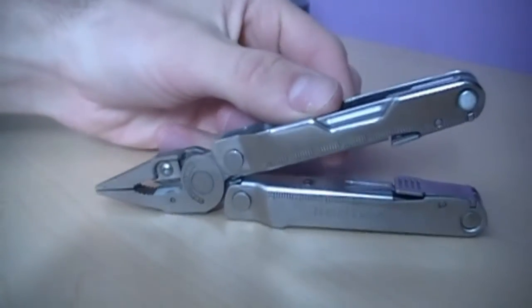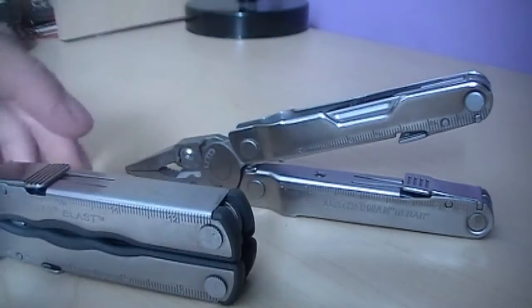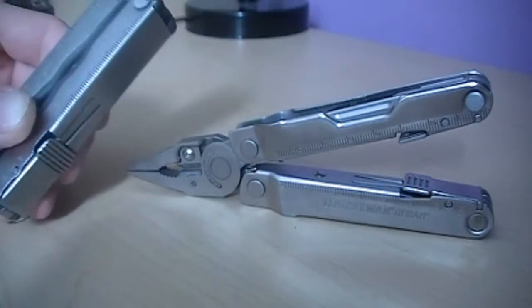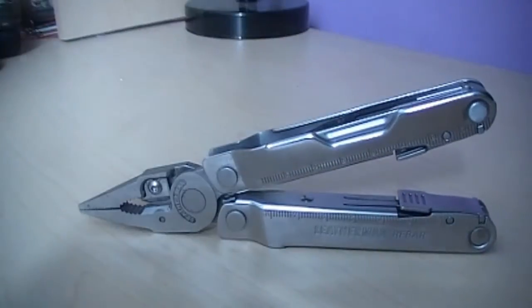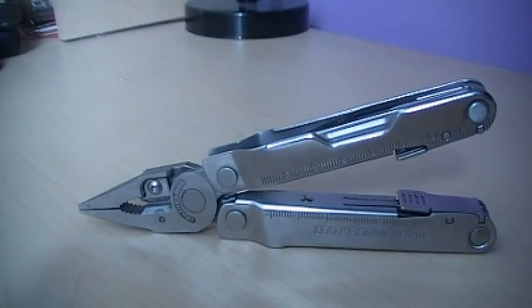So the Rebar, I like it. It's a great multi-tool. It's the perfect weight for me to carry because it kind of reminds me of the Blast, which is no longer being made, sadly. It's a little bit lighter, and it doesn't have these plastic inserts, which I don't mind, but if I'm in colder temperatures, I do like to have those plastic inserts in my multi-tool. So I still love the Blast.